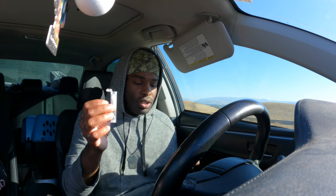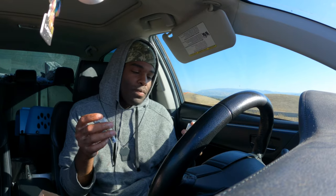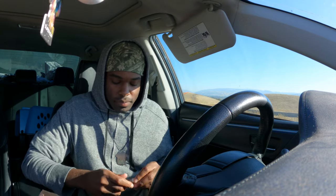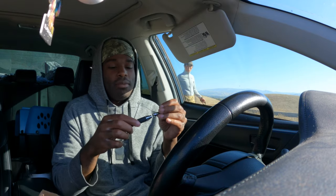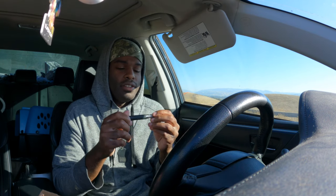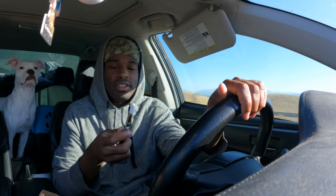This one is Witch's Brew and this one is Scary Berry - let's smell them first. They both have that fruity smell. The Witch's Brew has more of a floral scent - it says orange, floral, kush - and the Scary Berry has more of a citrusy smell. Let's try it out and see what it's hitting for. It's been a while since I tried a Raw Garden, but Raw Garden every time is a hitter - that's the one cartridge I can say without a doubt is gonna taste good.